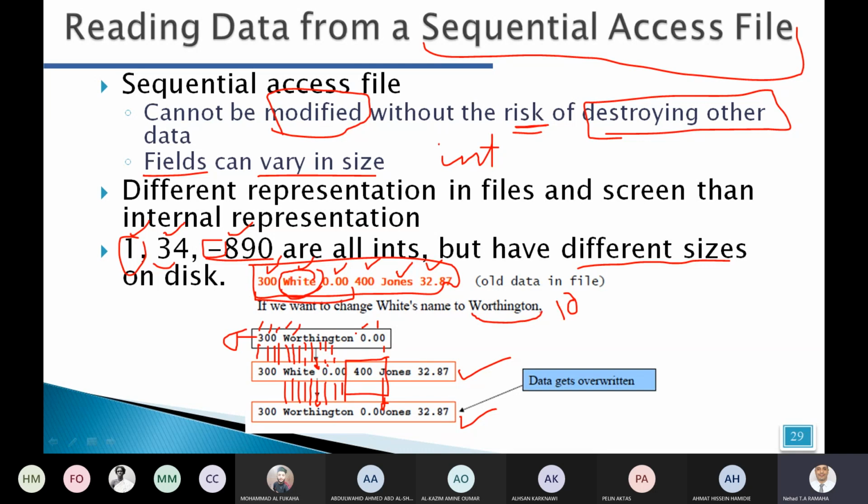So in sequential file, always modifying data, you will have risk for destroying other data. You overwrite the name, but you destroyed other parts of data.